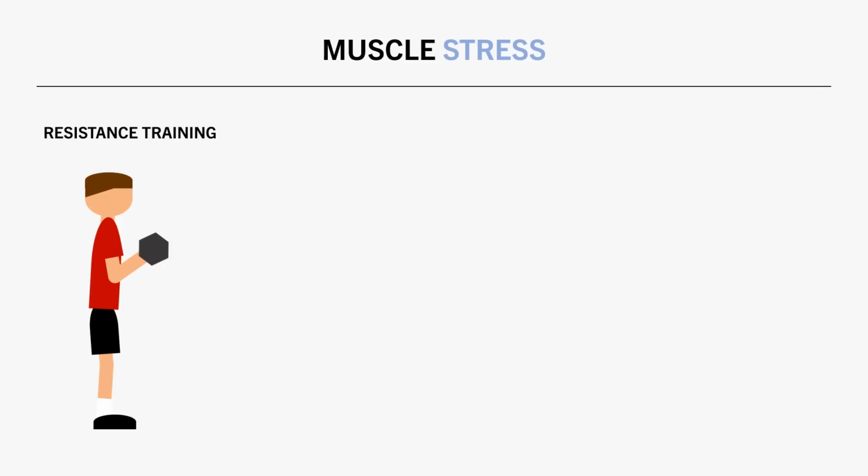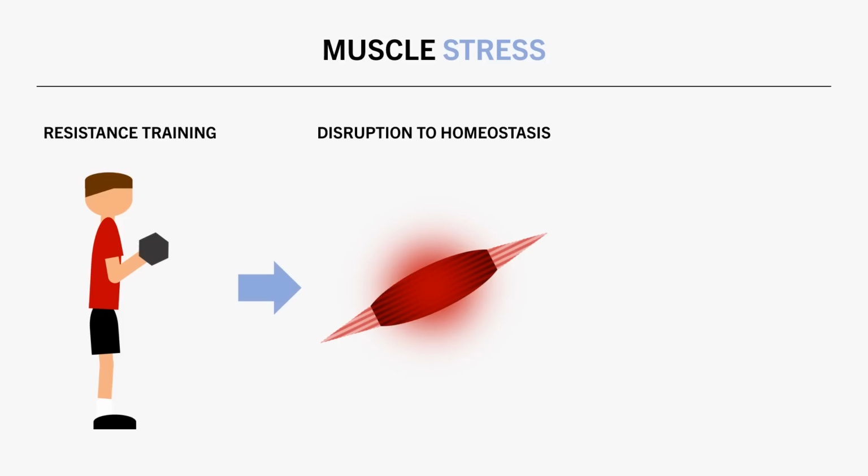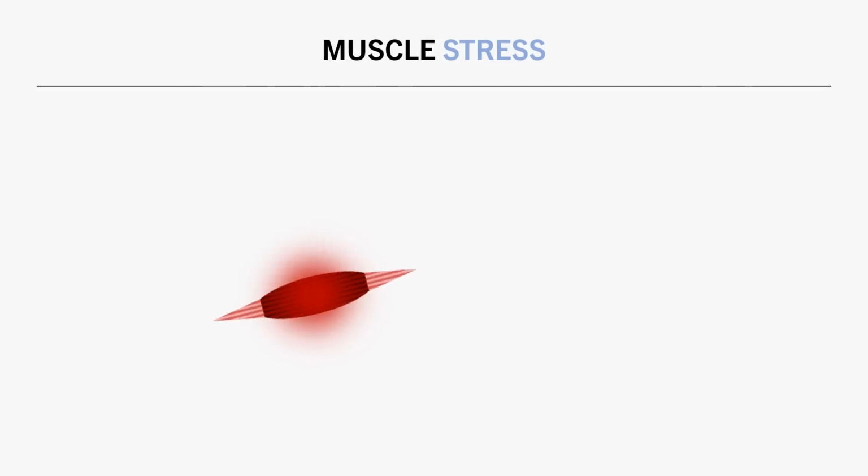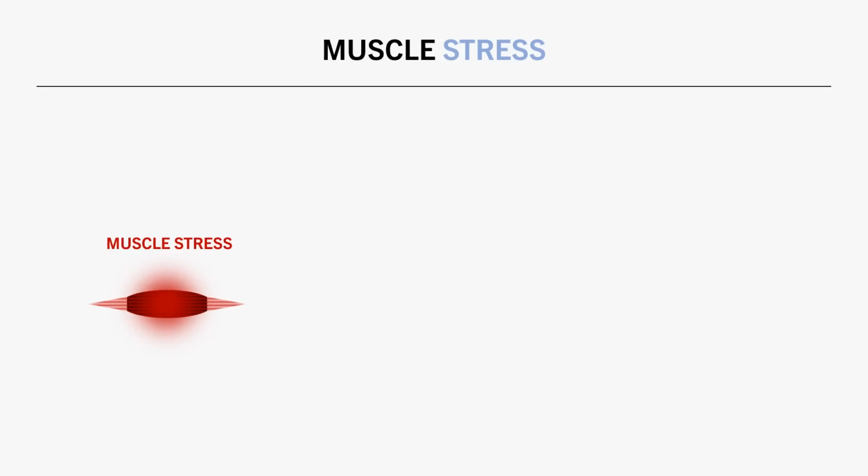To answer these questions, we first need to understand the concept of muscle stress. Essentially, we perform resistance training as a means to stress a muscle. This stress then causes a disruption to homeostasis, and the muscle grows in response to the stimulus. Although muscles don't know what exercise we are performing or what load is on the bar, all they experience is tension and stress. What exactly stressing the muscle really means is something that we don't fully understand, but the concept of mechanical tension appears to be the leading theory to explain this.